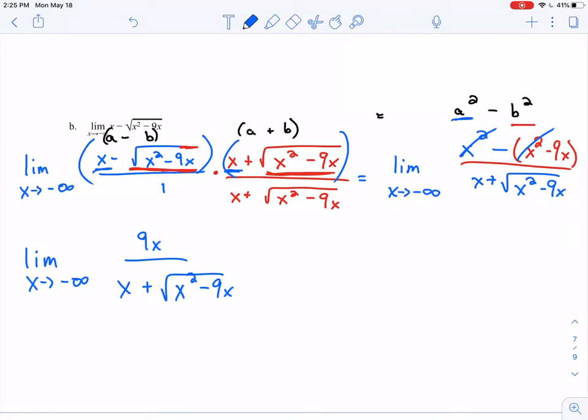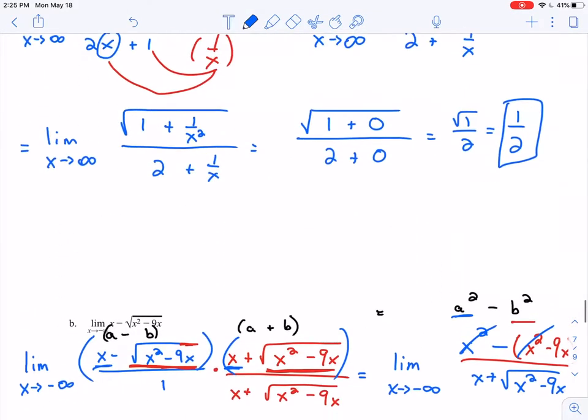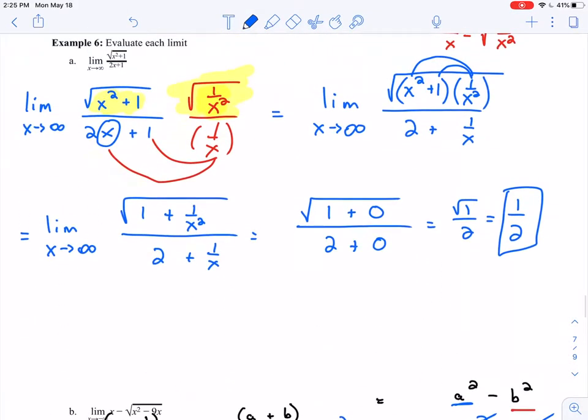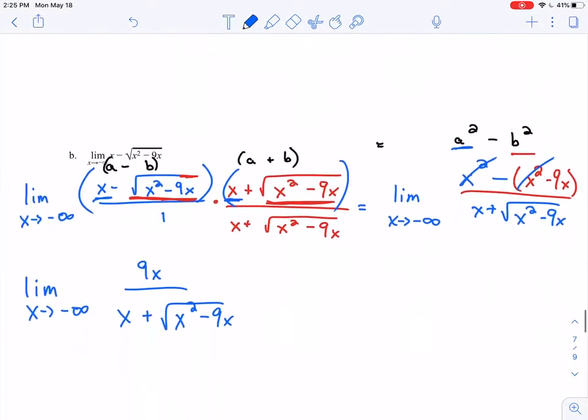Here in this case, we are going to take almost the exact same approach we did in the last one from here on. So hopefully we look at this and say, boy, this looks an awful lot like a rational function, with the exception of this radical right here. So think back to what we did in the last problem. We just found the highest power of the denominator and multiplied that through. So I'm going to see if I can pull that same trick right here.